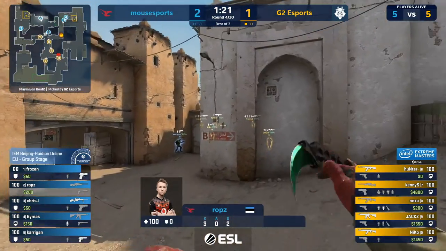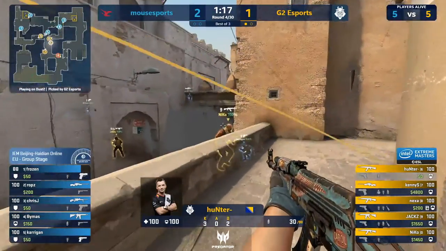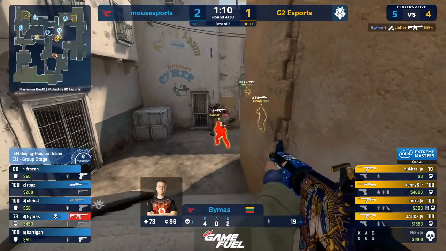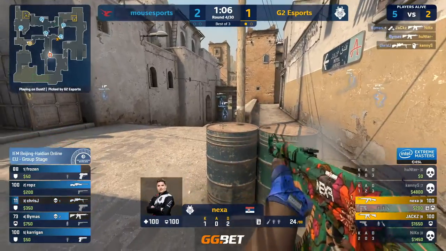Feet will be spotted there. Speculative shot through the smoke, and now the AWP is known. G2 will know what they're working with. And this is what I don't want to see. If they just get cat control every single time for free, Mouz aren't going to be able to defend this. Oh, not unless Beamus gets a crazy double just like that. Now a Scout takes down the AWP.